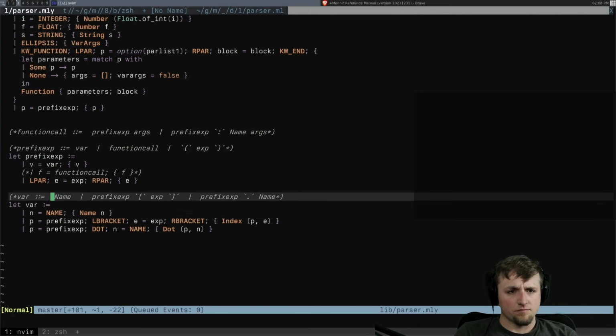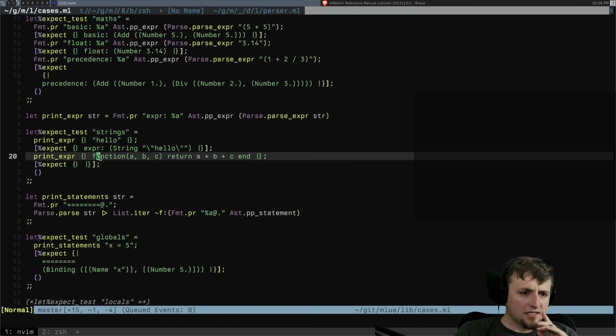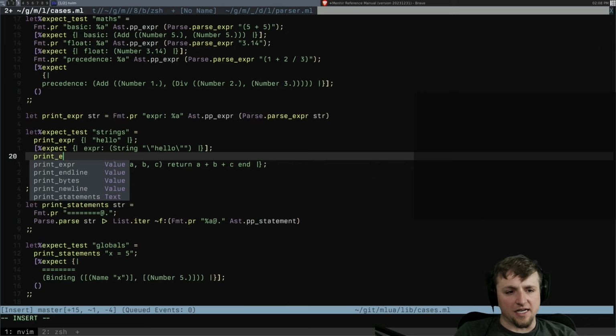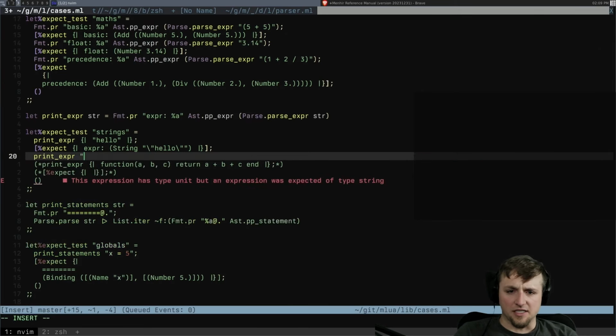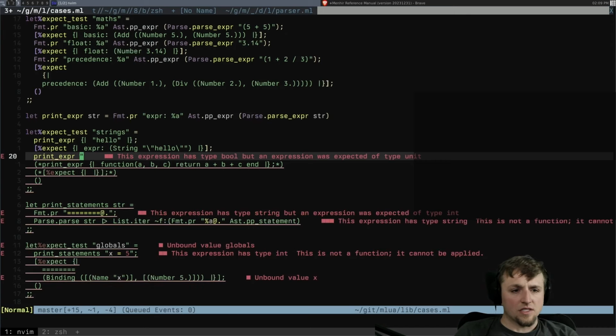Maybe we should try something a little bit simpler than this one first. Like, let's go print expr, and let's do something like true.